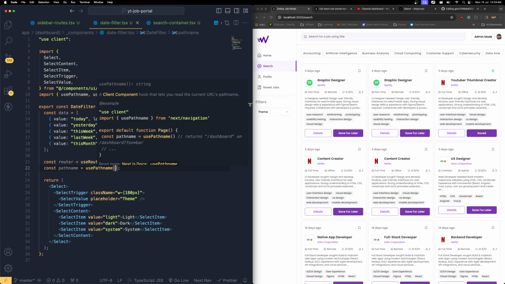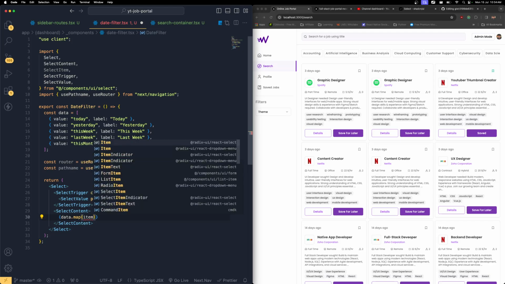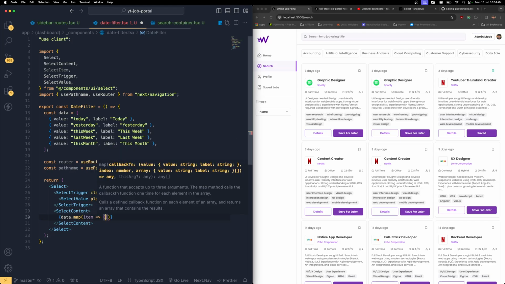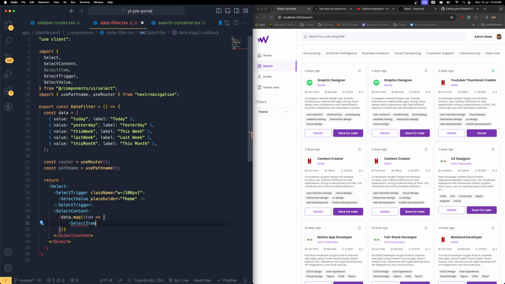Next, here I need to display that data first inside the select content. Instead of this, I need to display that data. So I'm going to say data.map, get the item out of it, then render it. So SelectItem, and supply the key.